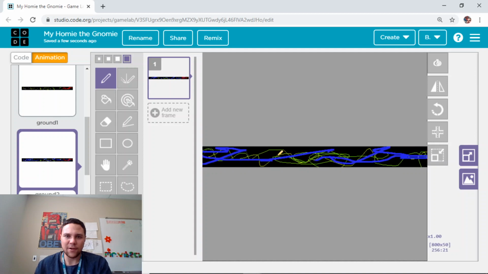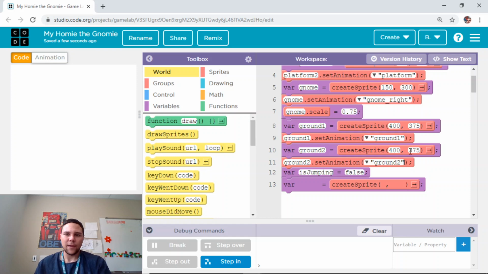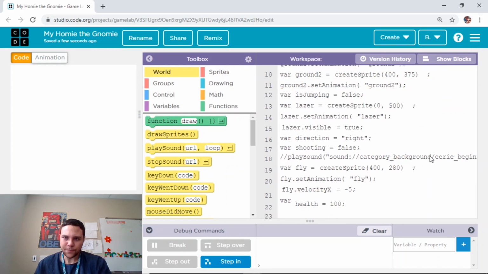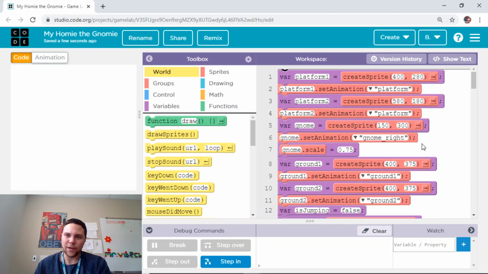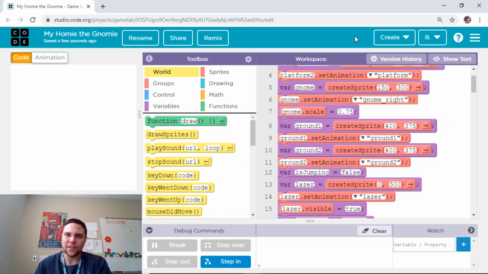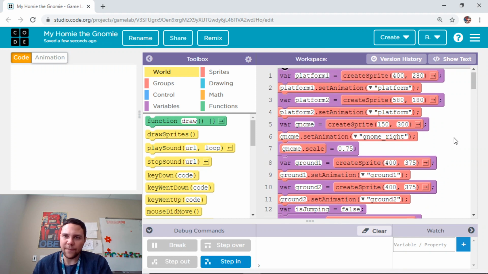Alright, so we got our second ground platform with blue scribbles cycling up. Okay. Now, why is it automatically switching? That's so weird. It's just automatically switching to show text, but computers are strange. All right.